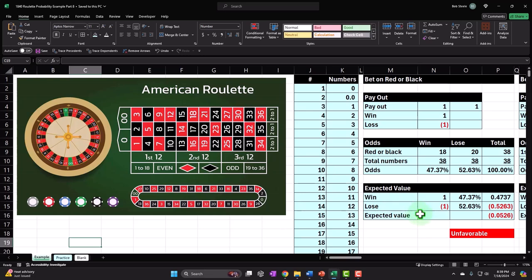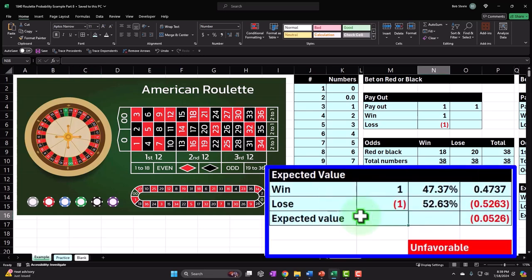And when we take those things into consideration and consider the different things we could bet on, we typically get to an expected value for most of the items on the wheel at 0.0526 about, or 5.26 cents average loss per bet. Remembering that's kind of counterintuitive, because you're not going to lose five some cents each bet, because you're betting a minimum of a dollar typically. And so therefore you can only win a dollar or lose a dollar, or depending on the payout. However, over the long run, we're averaging the 5.26 cents per bet.